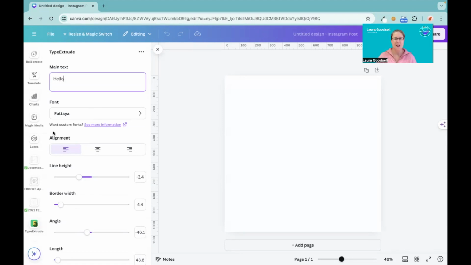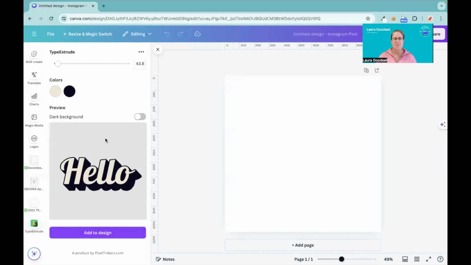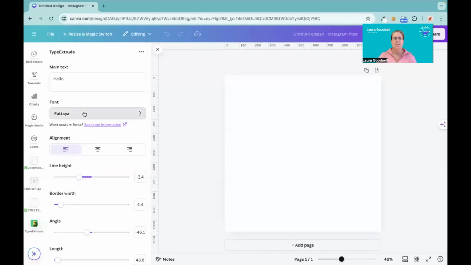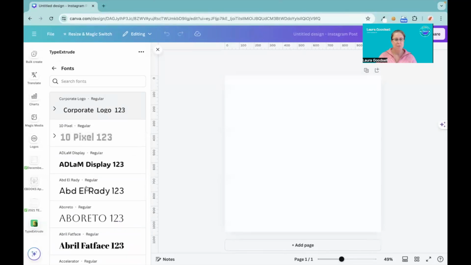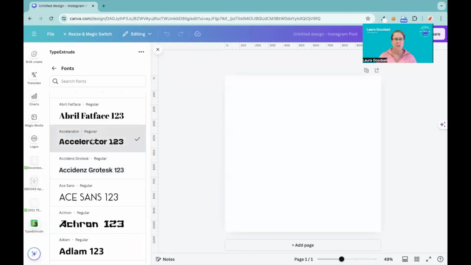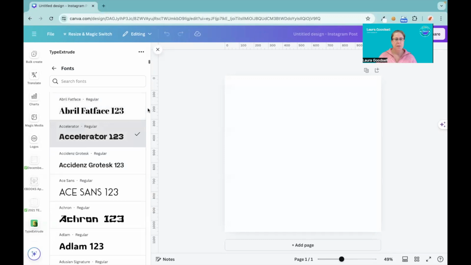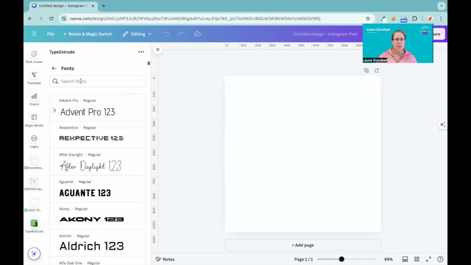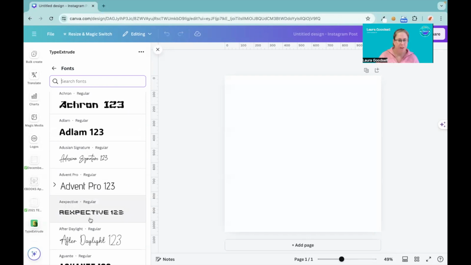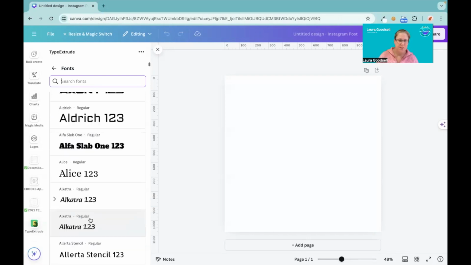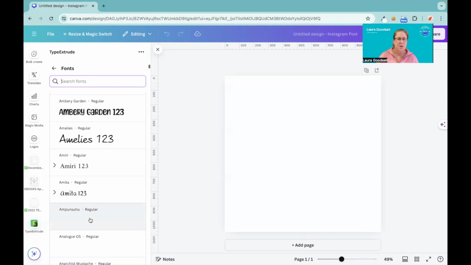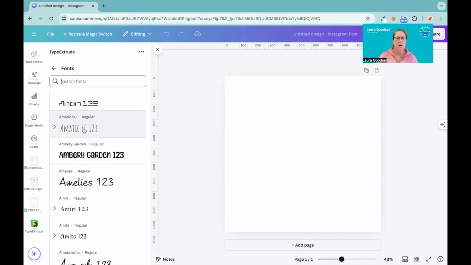We're going to go with a simple hello. Scroll down, you can see it's changed this box here. I can also change the font. There's a lot of different fonts you can use for this. Whatever font I choose, I can have a look to see what it looks like. I can search for the font. Let's have a look. What have we got here that could potentially look really cool? There's lots here. These ones may not work overly well. The really thin fonts, because it's a shadow coming out behind it, it might not look as effective as something with a thicker font. So I'm going to go for this one.